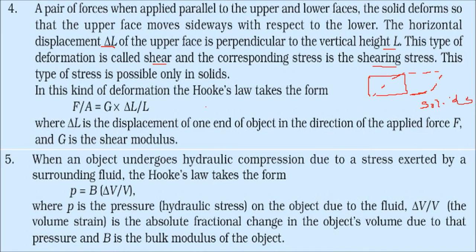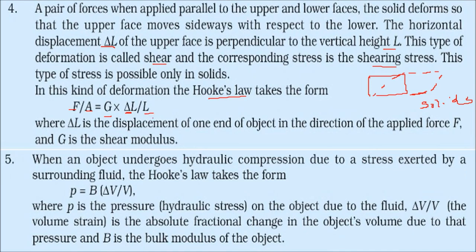In this kind of deformation, Hooke's law takes a form where Y is replaced by G. G is the shear modulus. The things remain the same. This is force, this is area, this is change delta L, the displacement of one end of the object in the direction of the force being applied.